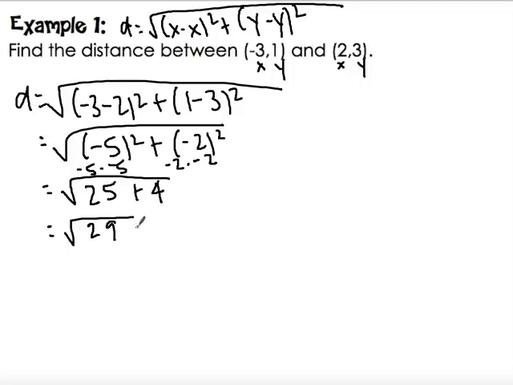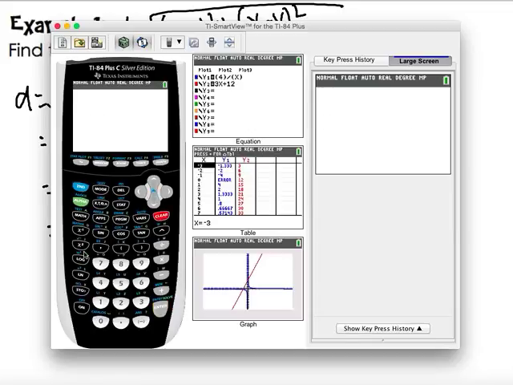But I can give a decimal approximation of the square root of 29. If I were doing the square root of 29 on a calculator, it would give me 5.385164807. Let's say that we wanted to round it to the nearest hundredths place, which is 2 places after the decimal. I would look at the third number after the decimal, and if it was a 5 or bigger, I would round up the second number. So in this case, my third number is 5. That means that I would round up that 8 to a 9. So the square root of 29 is approximately 5.39.